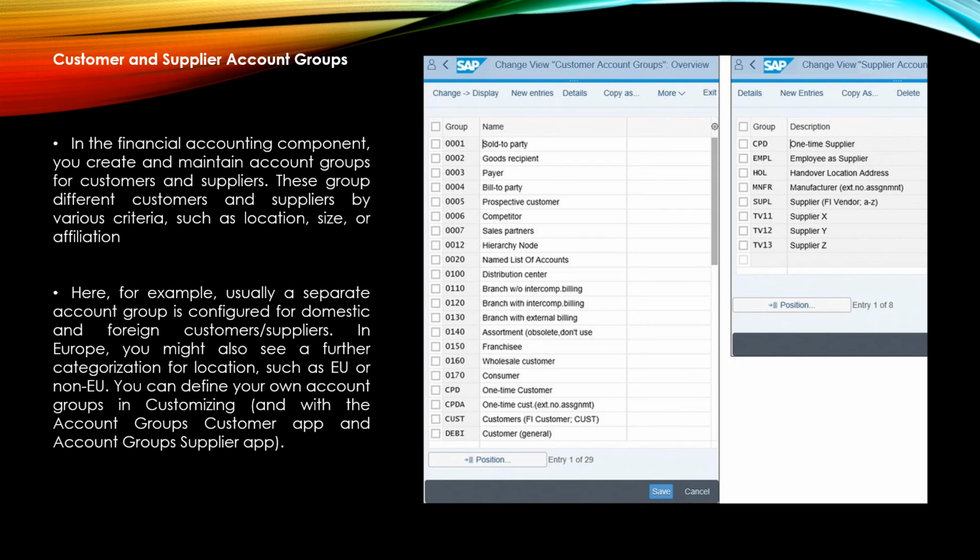These groups differentiate customers and suppliers by various criteria such as location, size, or affiliation. Usually a separate account group is configured for domestic and foreign customers or suppliers. In Europe, for example, you have EU or non-EU categories for location. You can define your own account group in customizing, so we have account groups for customers and account groups for suppliers.